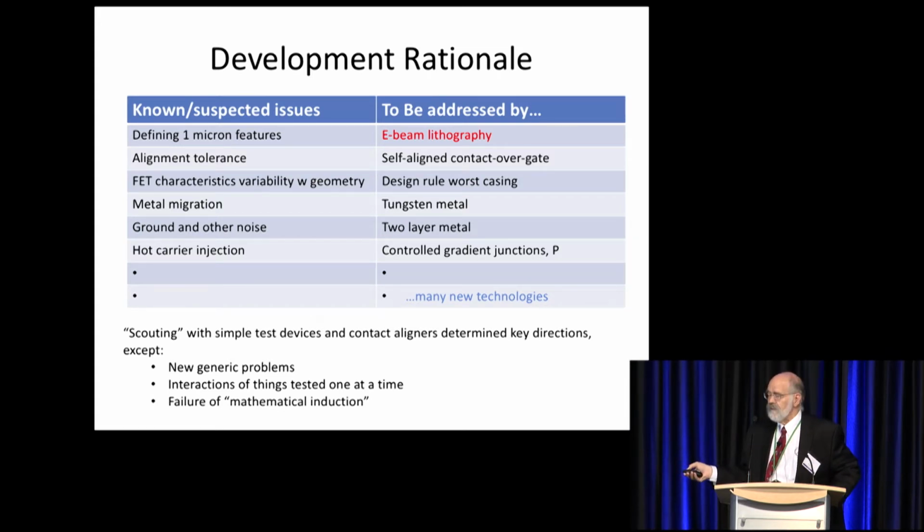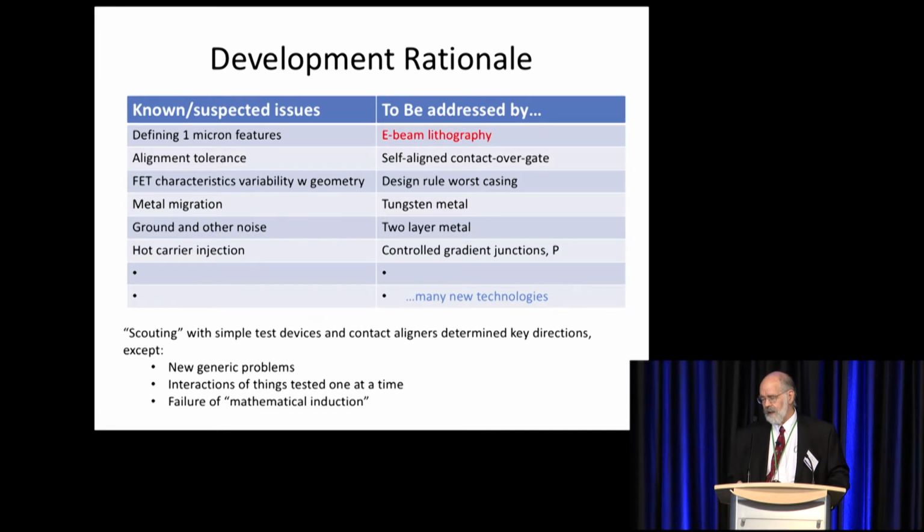We also developed things so that even if the tolerance wasn't that good, we could still make the circuit work, and you saw an example of that a few minutes ago. So there's a laundry list of problems we anticipated and potential solutions to those problems. Now, we were only able to test these things at first, because we didn't have the electron beam system, with contact printing, maybe 10 transistors at a time with an optical system.